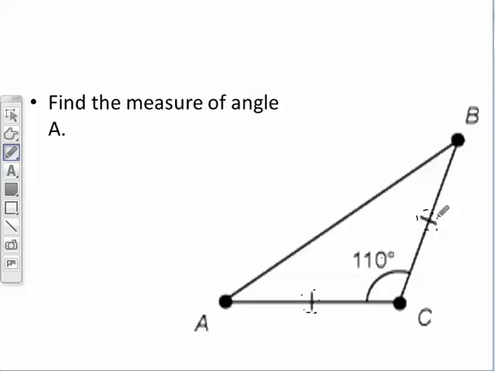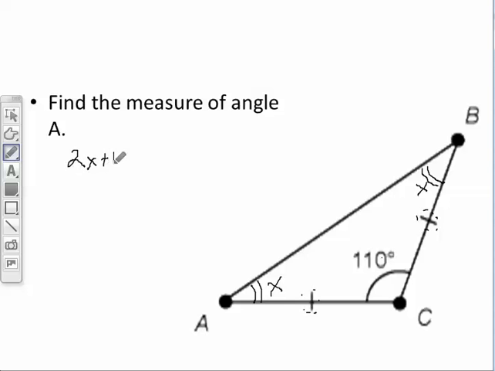If those two sides are equal, that means that we've got an isosceles triangle. That means that this angle here is going to be equal to this angle down here. Well, that's A. That's what I'm looking for. If I just set a variable for that, they're going to be the same thing, aren't they? X and X. I can then use my triangle sum theorem.